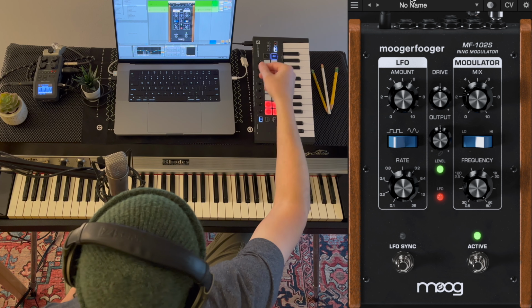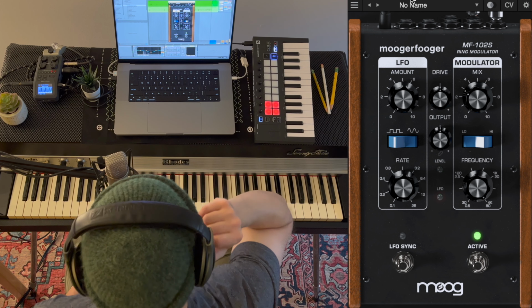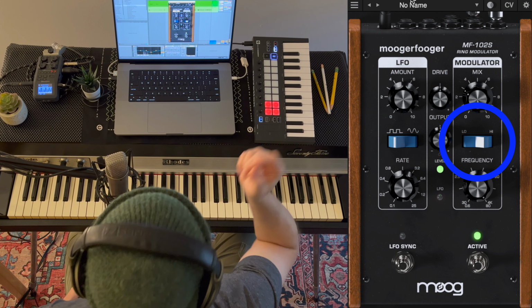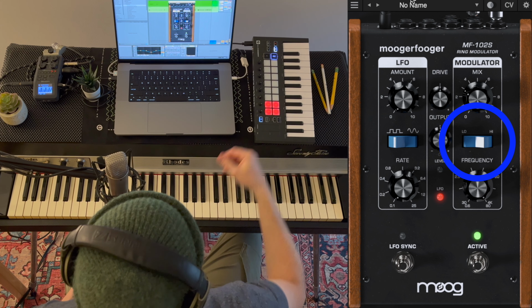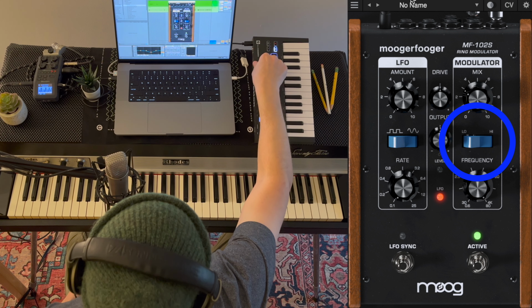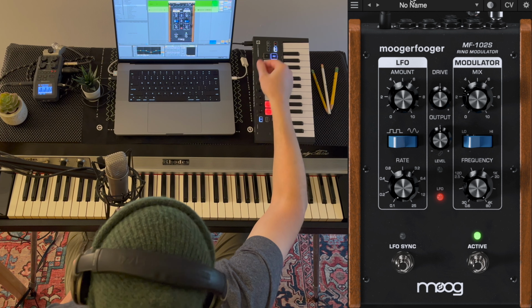So I've been doing all this with the low switch on. If you flip it to the high, you get even crazier tones.